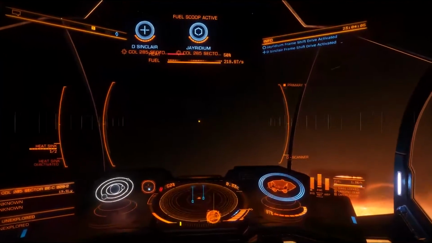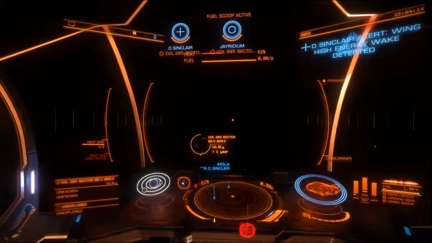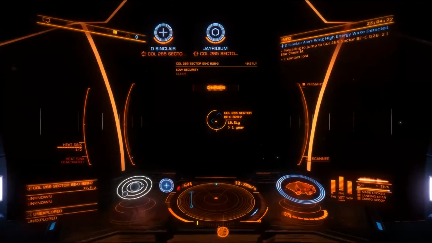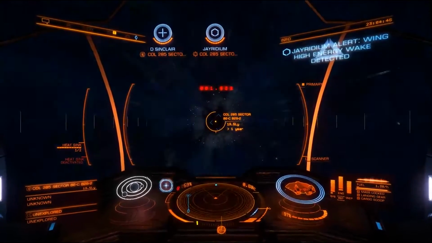Fuel scooping. Fuel scooping complete. Frameshift drive charging. Ready to engage. Bravo has arrived in the system. No contact, no nav beacon. Jump when ready. 4, 3, 2, 1.